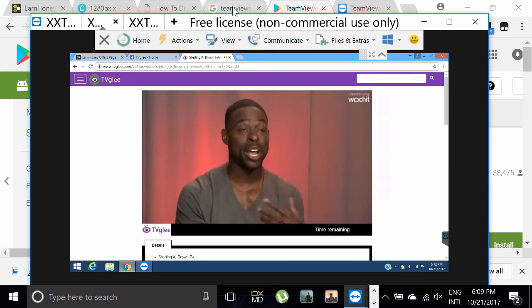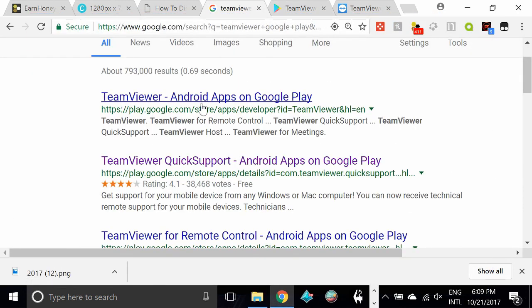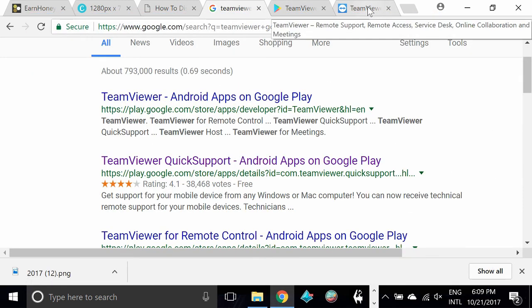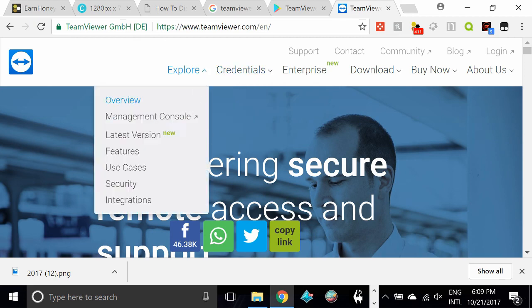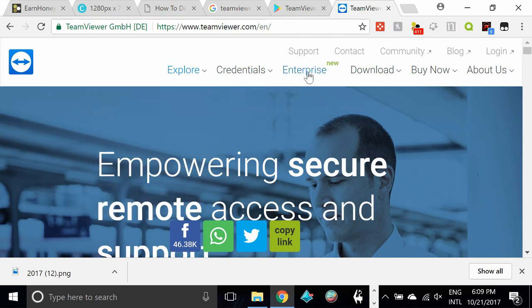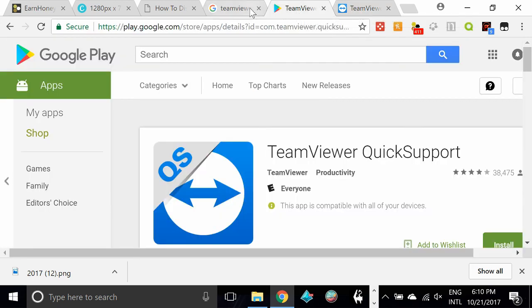So let's quickly go into downloading TeamViewer for Windows. For me, this is ideal. This is how I like to go about using this, especially whenever I'm working right here from the command station, so to speak. But it's really easy. You just download TeamViewer. Once you've downloaded it here, you're going to want to have two applications. This is just my opinion.